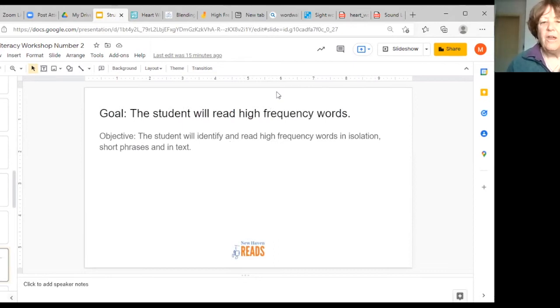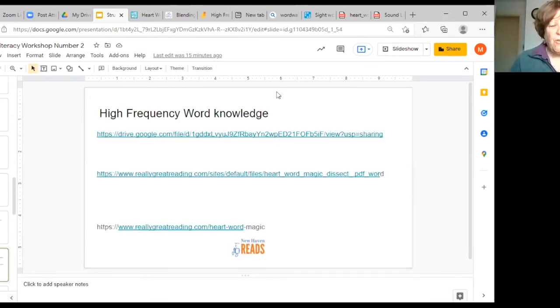So the student will identify and read high frequency words in isolation, short phrases, and in text. These words are called heart words, and I'm going to show you a video of what that is going to look like. I'm going to show you actually a couple of videos.